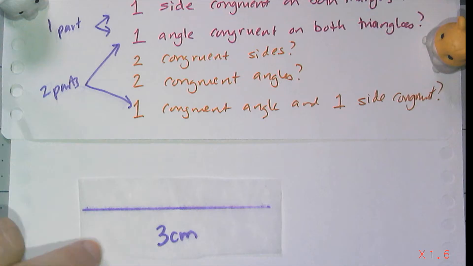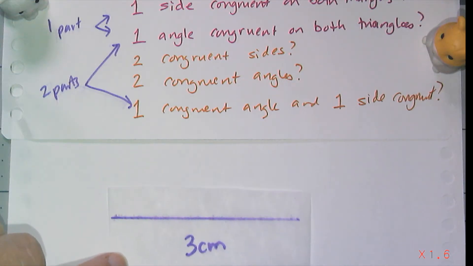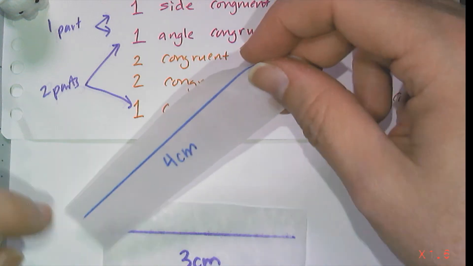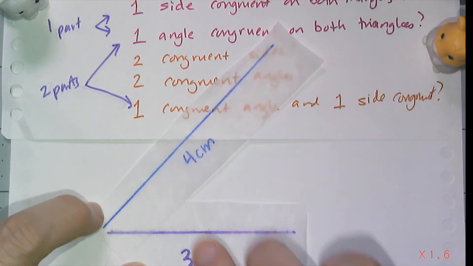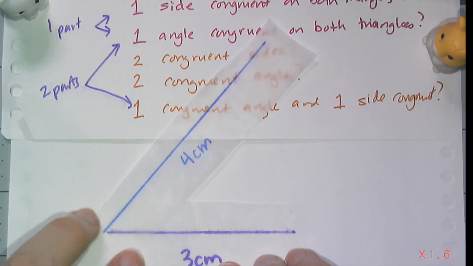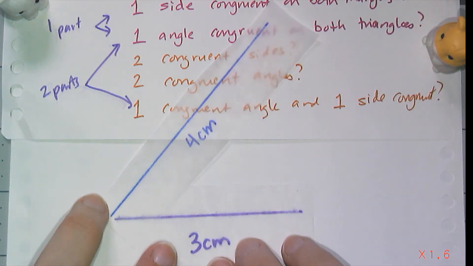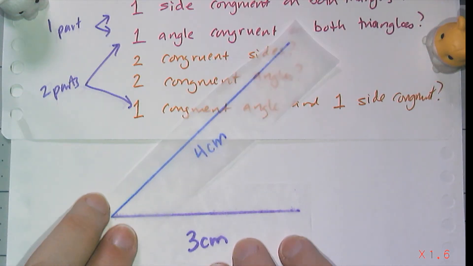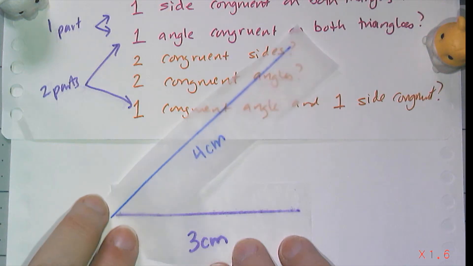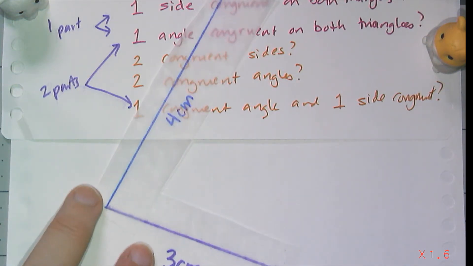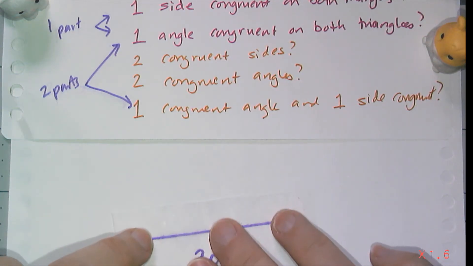So now I have to get a little less lazy. Let's say I have two triangles, each of them has two sides that are congruent to each other — they each have a three-centimeter and a four-centimeter side length. How many triangles can I construct that have a side length of three and a side length of four? The answer is a lot, because I can just change the angle of those two sides and create a ton of different triangles. So two sides — not enough to prove congruency.